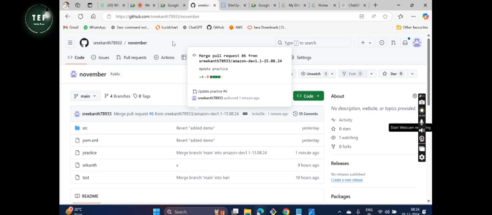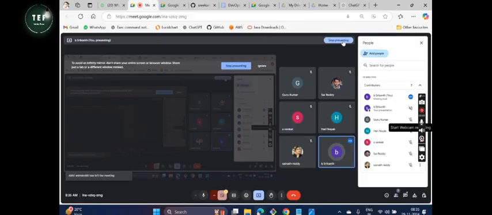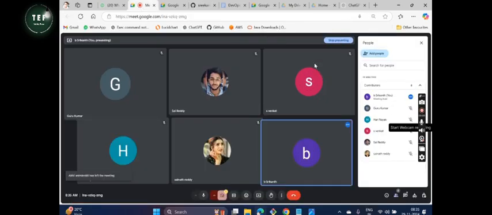After that we start a new tool, Maven. Maven we use to build our source code. From tomorrow we start Maven after this merging concept. Very important. Do practice. Do practice. Any doubt here? Any doubt?